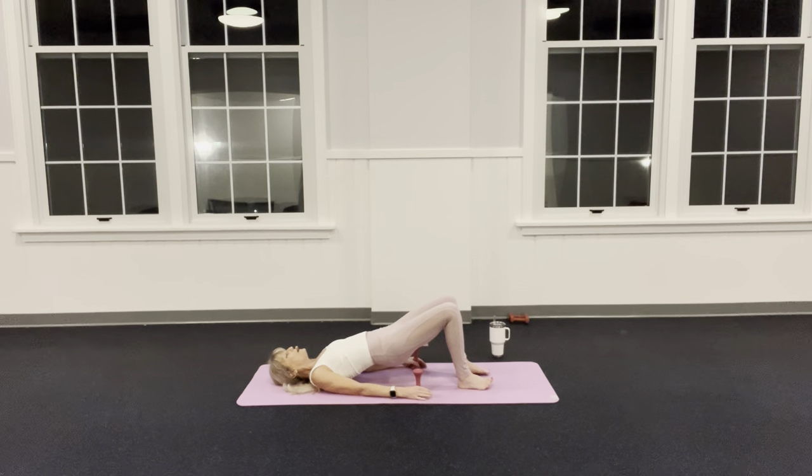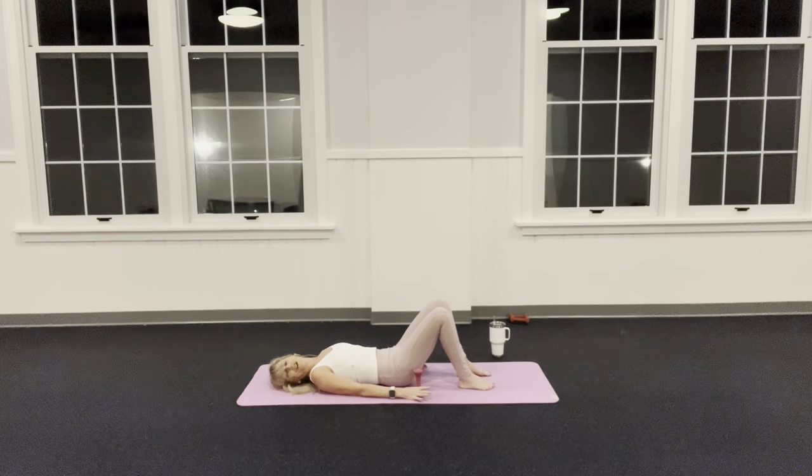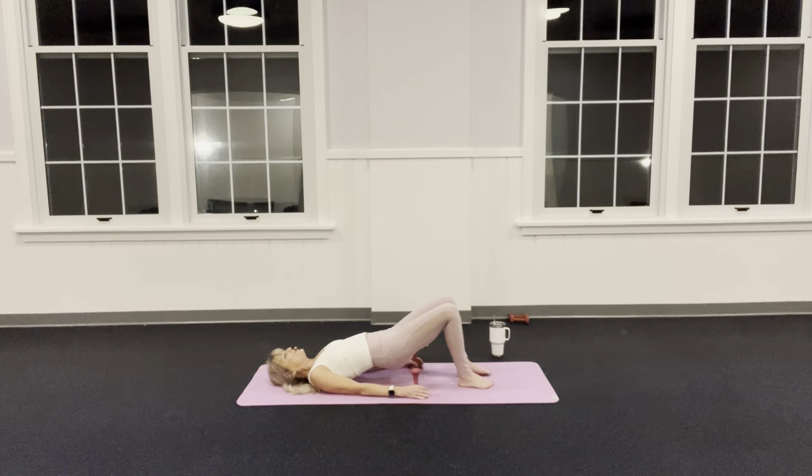Melt back down — there will be that sticky point where the back tightens, so work through it. Tuck your tail, articulate up. Squeeze your seat, keep inner thighs engaged, then come back down: five, four, three, two, and one. Tuck that tail, lift up — if this is not a good position for you, continue going up and down instead of staying up.